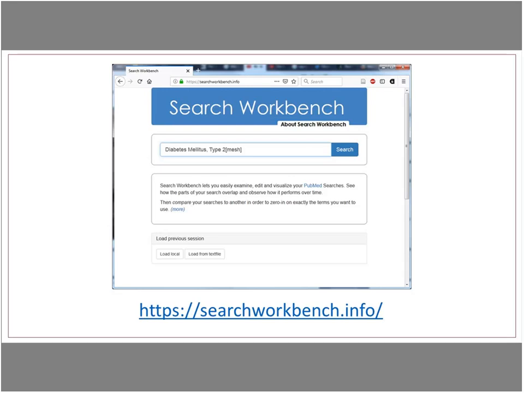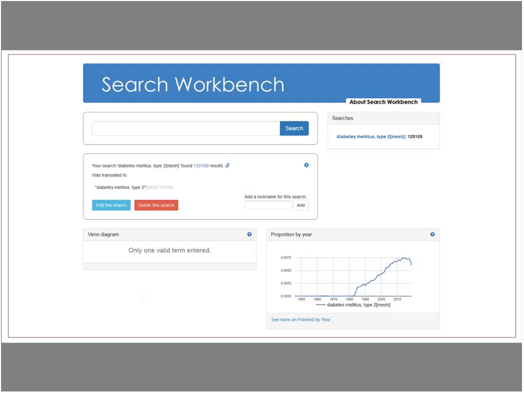And we'll see when we search for diabetes mellitus, type 2 as a medical subject heading, we get back something that looks like this. One thing I do want to point out that I think is kind of interesting about this interface, I'm never quite sure how obvious some of these things are, is that we do make a point of showing the mapping in this case. So obviously there's not really any mapping going on underneath the hood in terms of automatic term mapping because we explicitly delineated it as a medical subject heading term. So our search was translated from diabetes mellitus, type 2 MeSH terms to diabetes mellitus, type 2 MeSH terms. So for that, that's not necessarily that interesting.